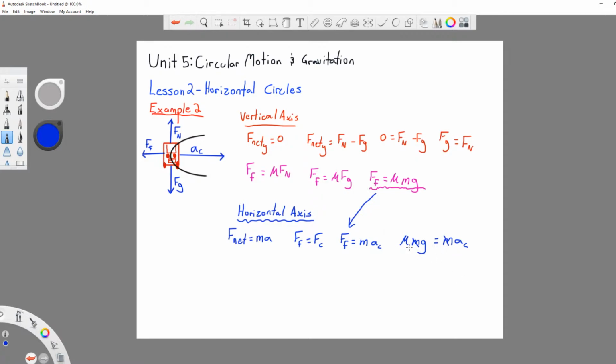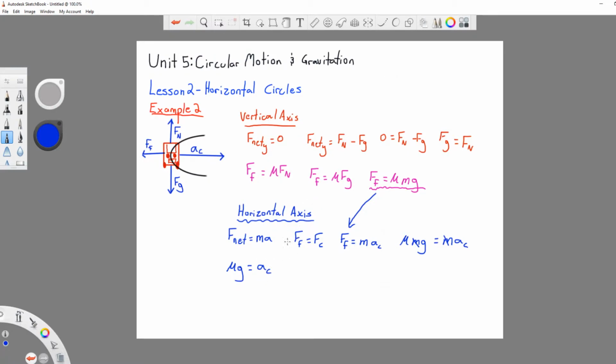And remember, when you're canceling, the thing you're canceling out has to be in every single term. I see people all the time canceling like a mass out when it's in like 3 out of 4 terms. Doesn't work. If it's only in 3 out of 4, can't cancel it. Okay, anyways, we have our new situation here, and we have mu times g is equal to centripetal acceleration. Essentially what we can do now is we can solve for a_c.